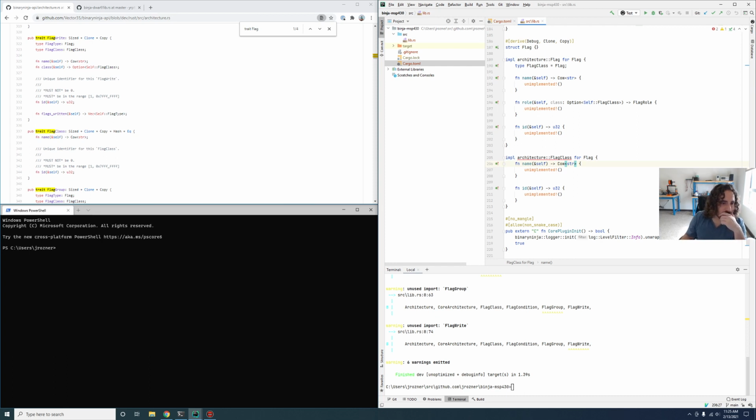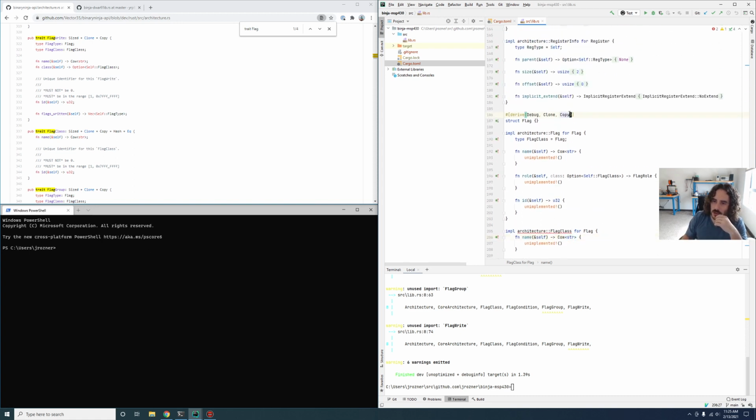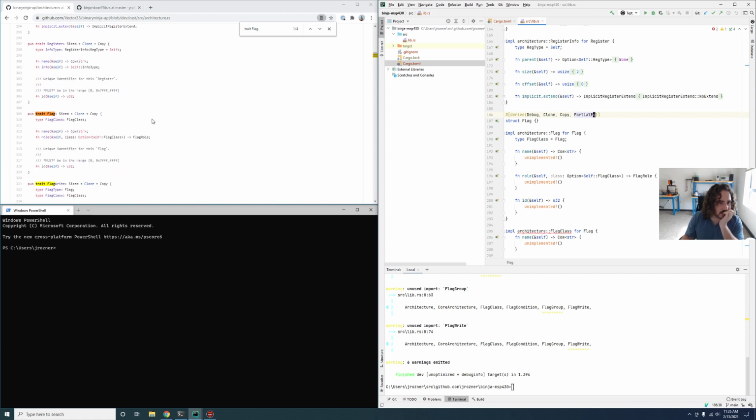Does it have associated? Why is this not happy? So it needs to be partial eq at least. Trait bound. It's not hash. Can you derive hash?